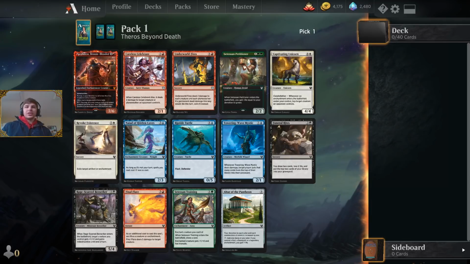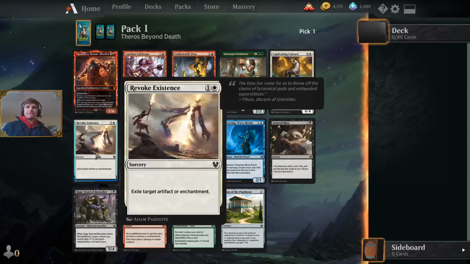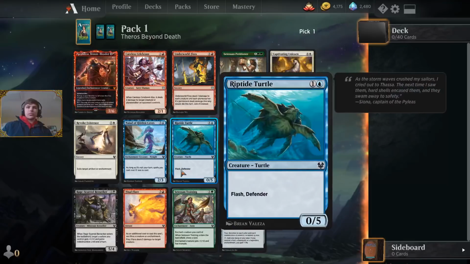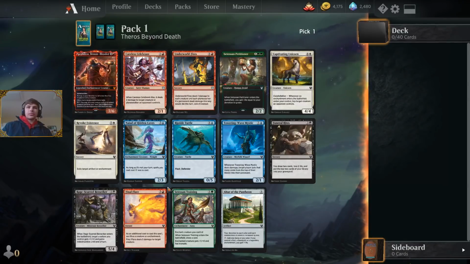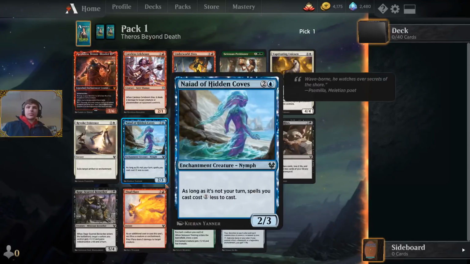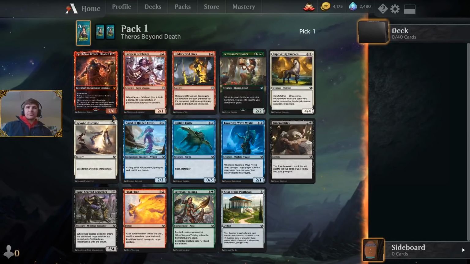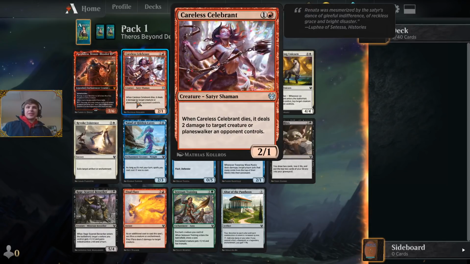What cards do appeal to you in this pack? This is a pretty terrible pack, to be honest. None of the commons stick out to me as exciting. I think if I had to choose a common, it would probably be Final Flare or Riptide Turtle or something. Yeah. We're not taking the rare. Perforos, I think you generally just don't want to put in your deck unless you're mono red. Yeah. Even then, it's sketchy. I would be on Careless Celebrant here, I think, is the only reasonable choice in the pack, really.